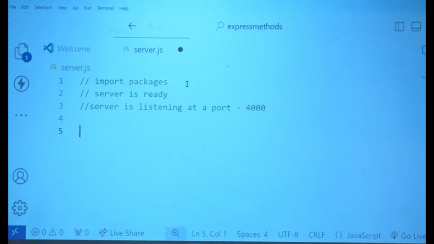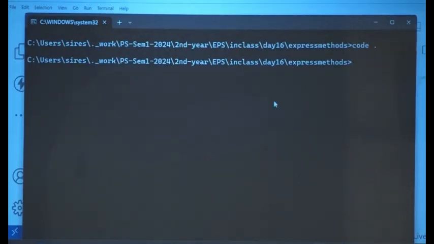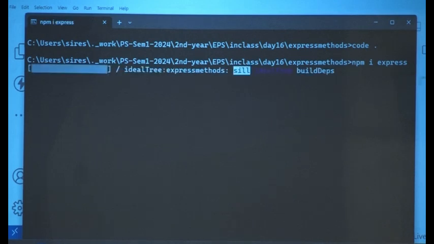So import packages. What packages do we need? This is the front end hitting the back end, right? So we need what? Express.js. Now who can tell me how do I install Express.js in my Node project? How do I install Express.js in this one? npm install express. Very good. Or I'll keep it short, npm i express. So where should I check to make sure it installed properly and everything looks okay?